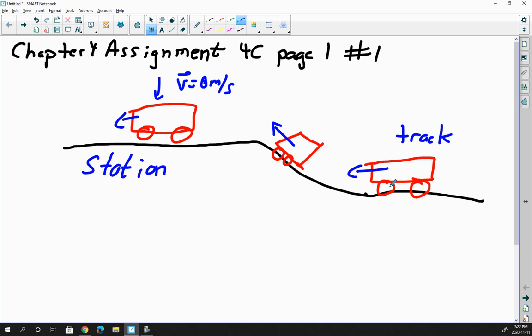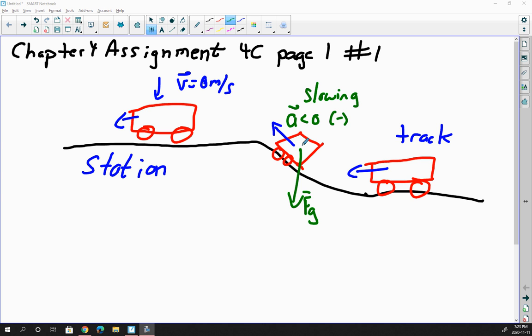So as it's coming up here, it's going uphill. So the force of gravity is going to act on this and slow it down. So the force of gravity actually is working to give this subway, this car, an acceleration which is less than zero, or a negative acceleration. It's going to be trying to slow it down. And the hill really helps that because the force of gravity is acting against the direction of the motion of the car as it comes into the station.